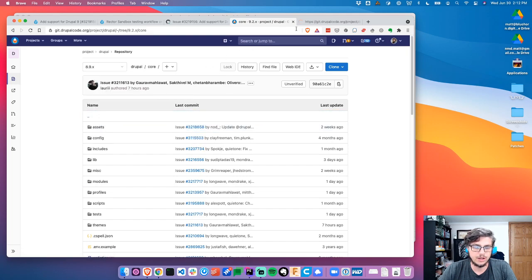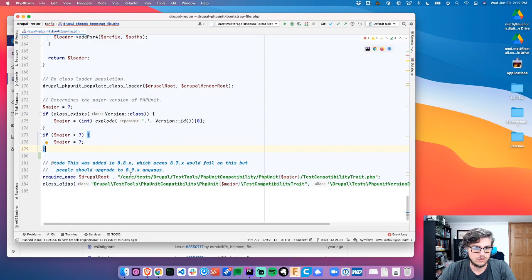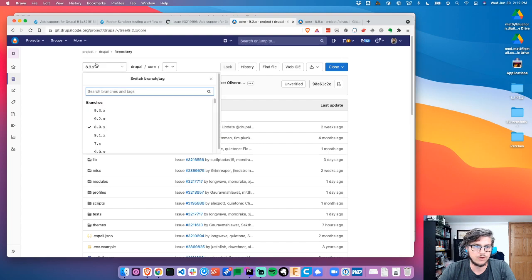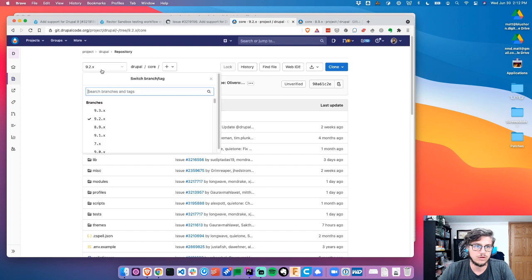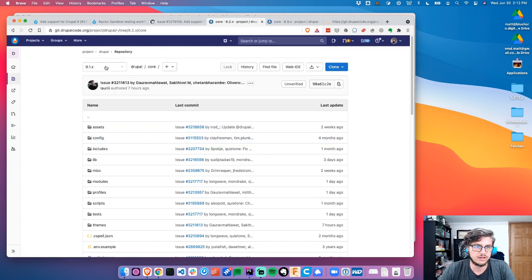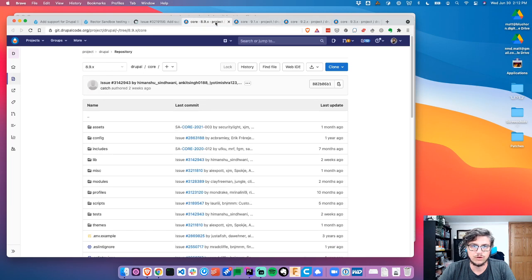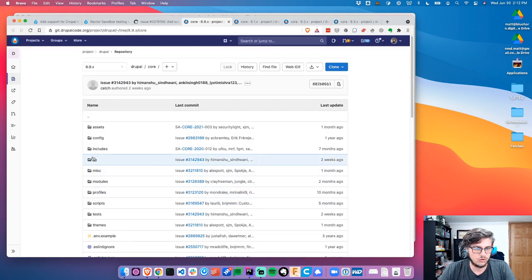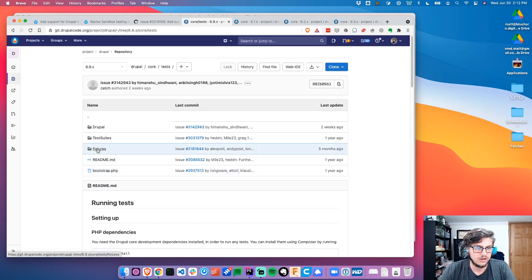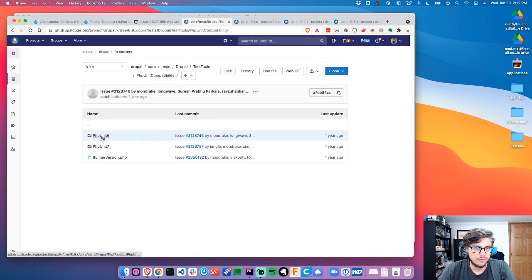See, I'm going to open, I did command click to get 8.9.x added. So let's see, we need to support 2. We're on 2. All right, we need to get 9.1.x and 9.3.x. Let's review these really quick. So 8.9, we're looking at core tests, Drupal tests, Drupal test tools, PHPUnit compatibility, PHPUnit 6 and 7.